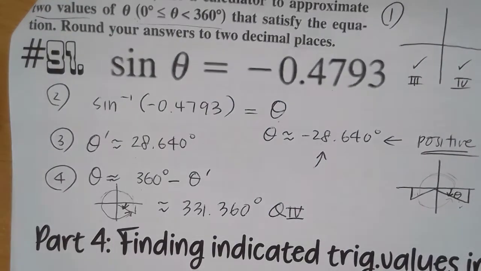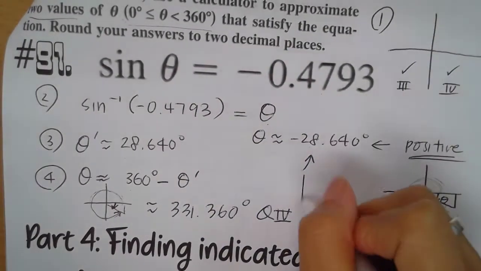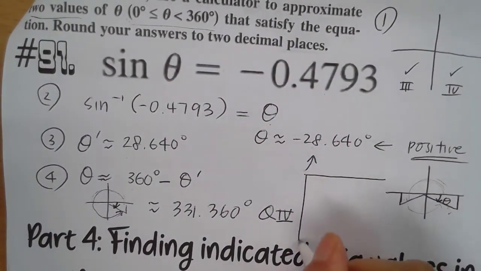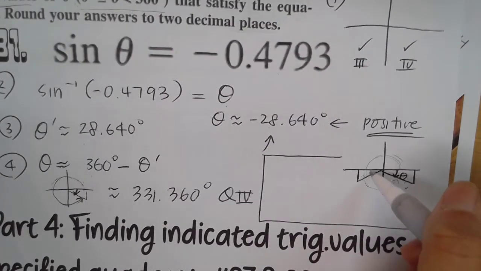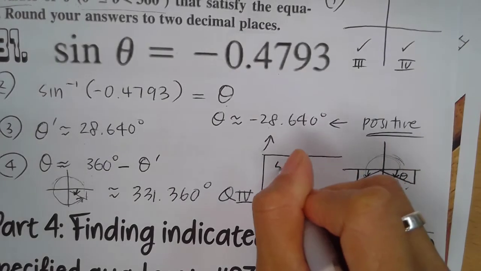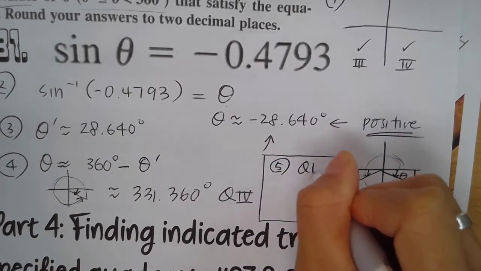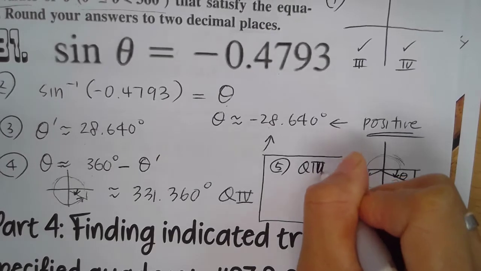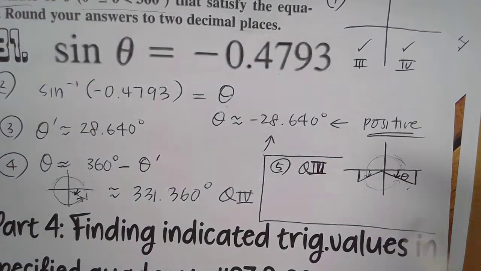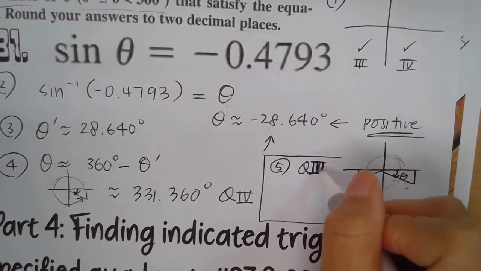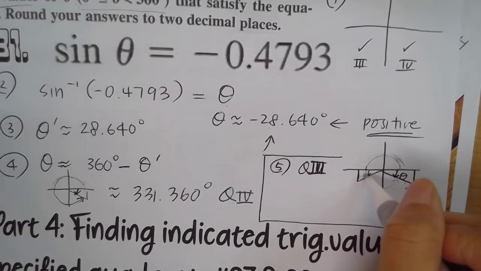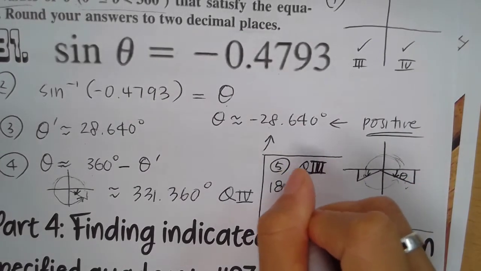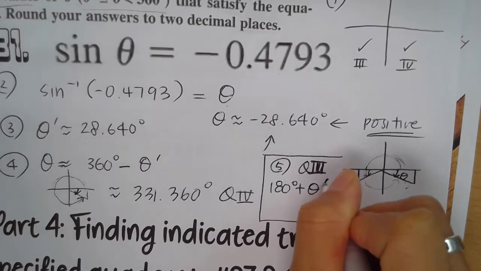Now let's go ahead and find the one in quadrant 3. That's a little bit trickier, right? Okay, let's do that. So we're looking for the angle that's in quadrant 3 now. How much did I go? Oh, I went, what? You're right. For quadrant 3, I'm looking for the one that's here. You guys know how to travel that much. How much did I travel here? You're right, 180 plus the reference angle. So it's going to be basically 180 degrees plus your reference angle.